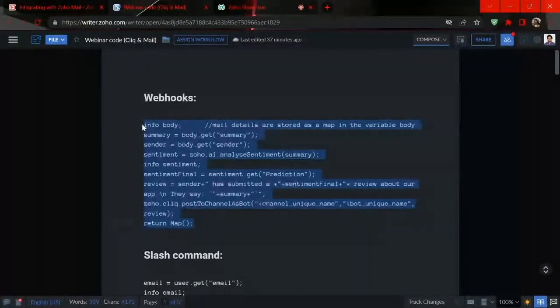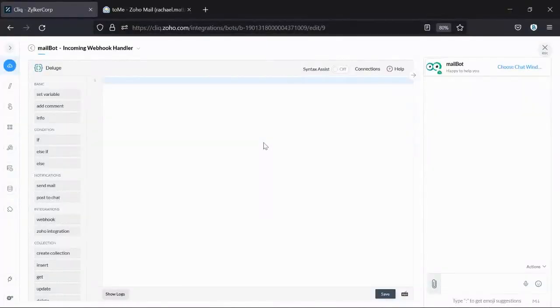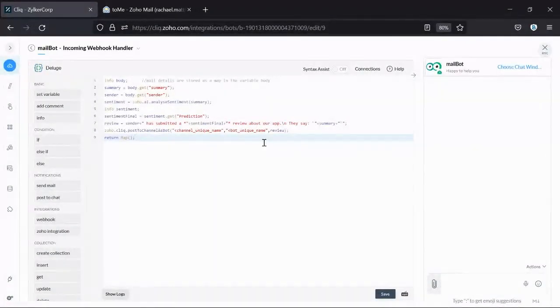For those of you who don't know Deluge or who want this code, don't worry about it, because I'm going to explain this code from the top to the bottom. This code will also be available for you. It will be sent to you as a PDF. If you want to try this code on your own, you can use it from the materials. I'm going to click on save.